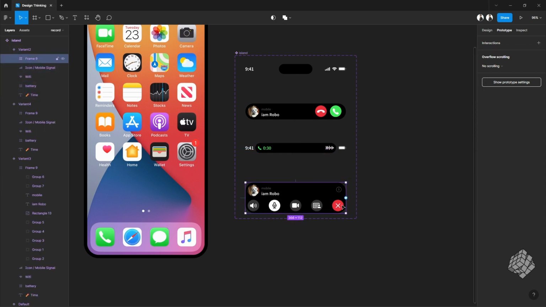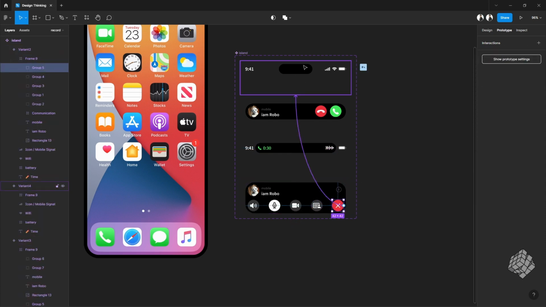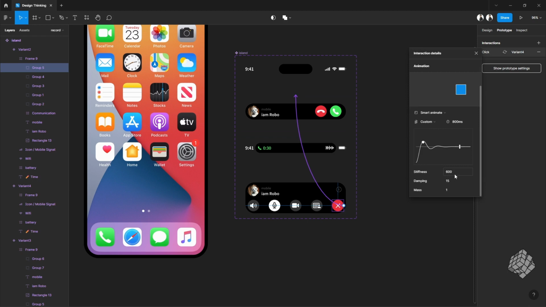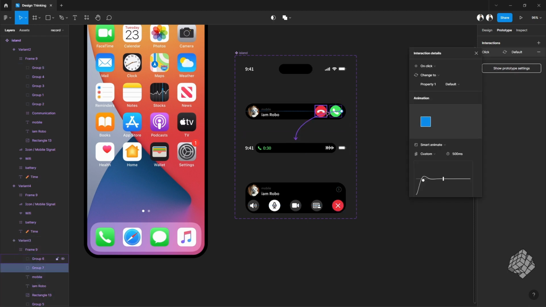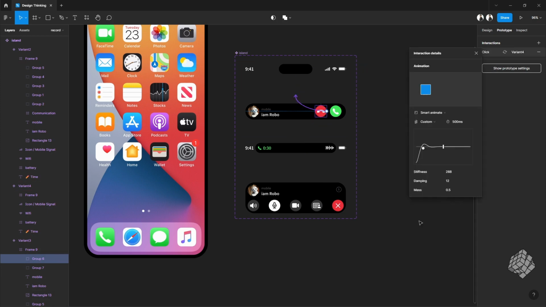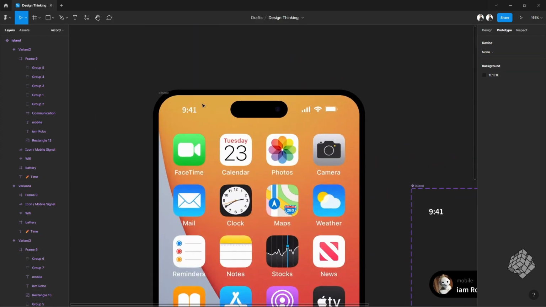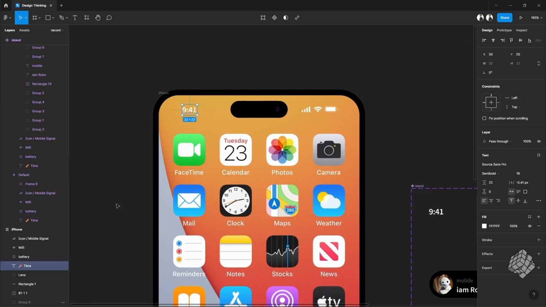And I'll also animate this cross bar to the initial phase and bring it a custom animation as well. And I'll do the same for this button as well. Everything's set. Now let's go to the initial layout. All I have to do is just disable this icon.